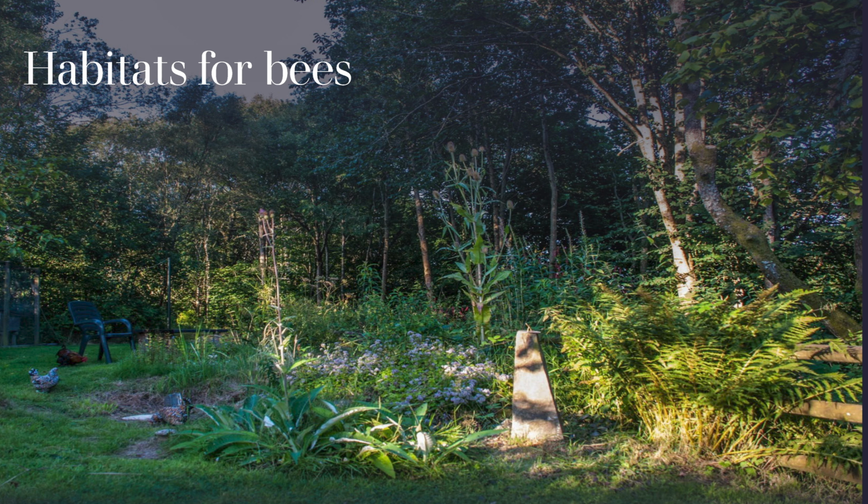Some people build sort of bee hotels and they put them in the shade. Well, that's actually no good for bees because bees like to be warm. They need to warm up so that they can get their flight muscles going. So that was actually in the sun, so that was really nice. And the local school kids had built that. And they had lots of flowers all throughout the year. This stone wall was full of mason bees, solitary bees. So it really was a nice little place.